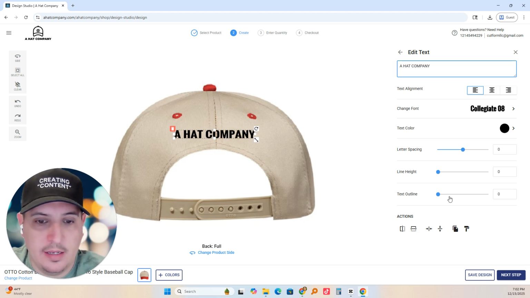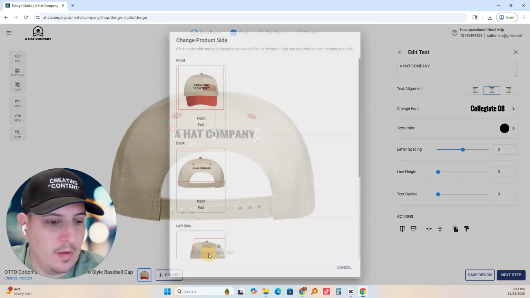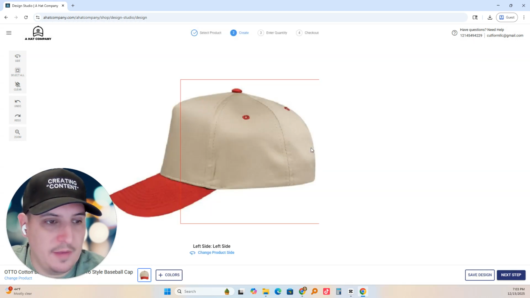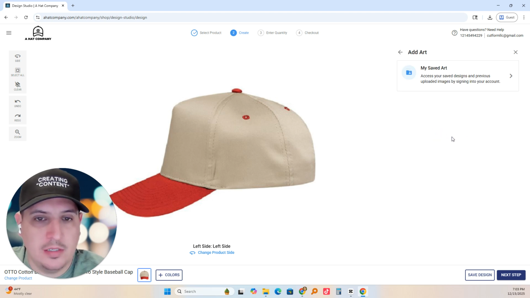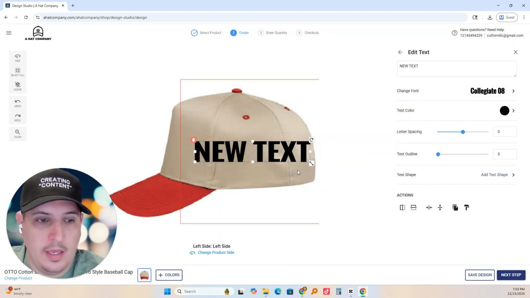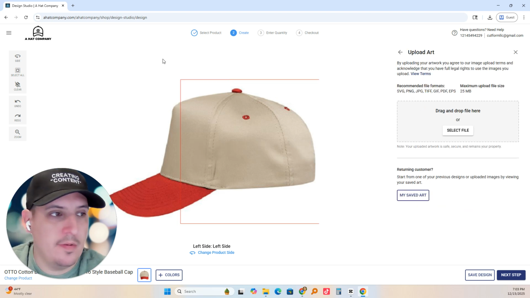You can even add some effects to it as well. Okay. So next step, we could do the left side. Okay. If you want to add art, add more text. Let's add an image.